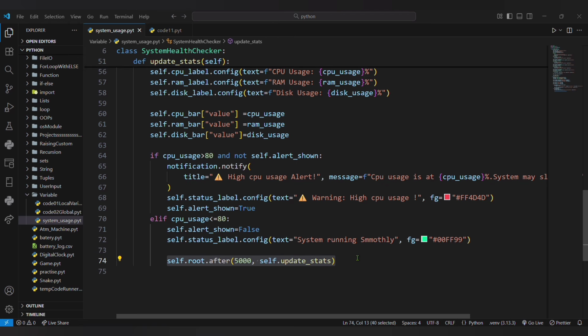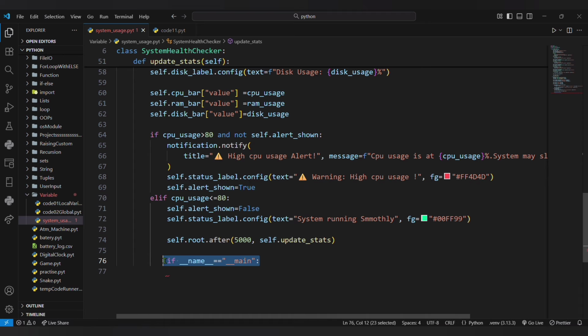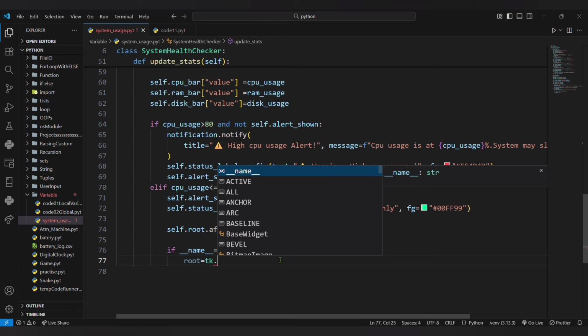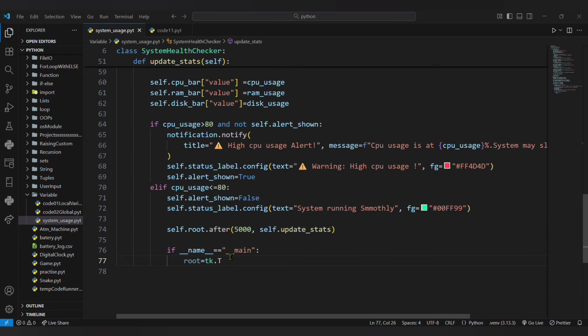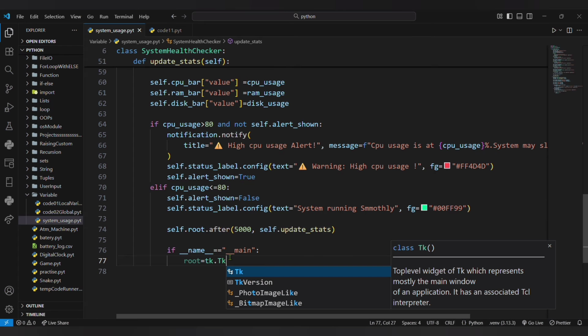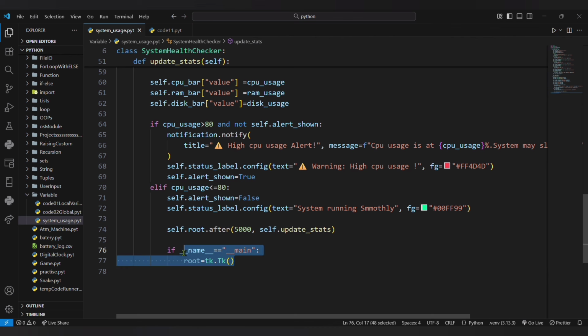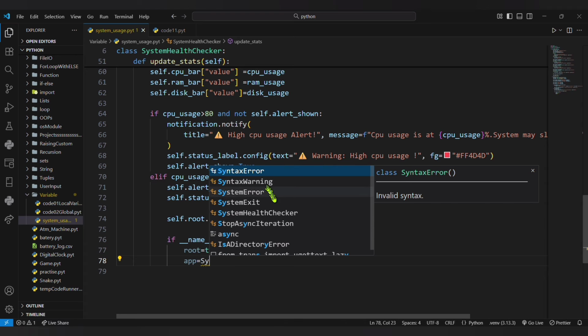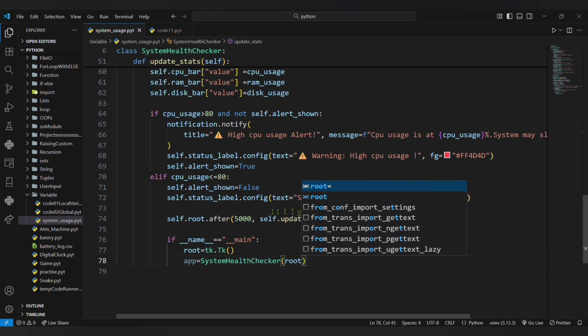After that, we need to run the app. This line ensures this code runs only when the file is executed directly. So we can use root equals tk.Tk(). This basically starts to create the main Tkinter window object. And after that, we simply use SystemHealthChecker and pass your root.